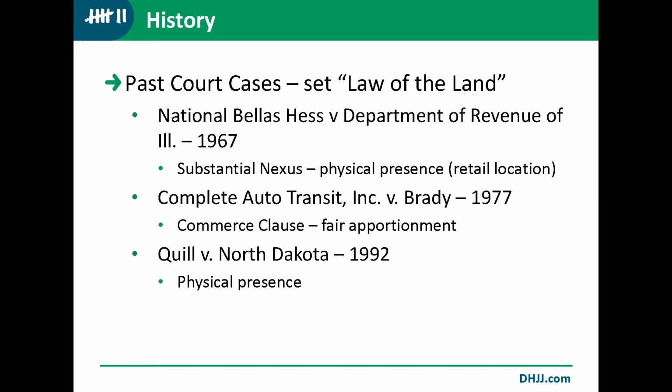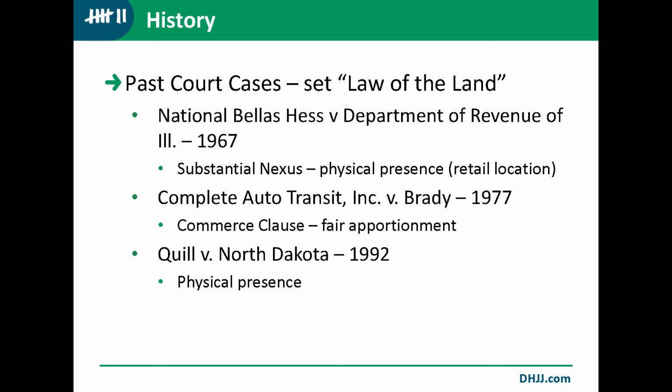So, National Bellas Hess versus Department of Revenue of Illinois. Bellas Hess was a Massachusetts seller. They shipped catalogs throughout the country. Illinois said that catalogs were direct marketing. The Commerce Clause came in and the ruling was that there was not substantial nexus because of the catalog, that you really had to have retail or physical presence for Illinois to impose sales tax. So it came out in the ruling of Bellas Hess that they did not have to pay sales tax to Illinois. And that was in 1967.